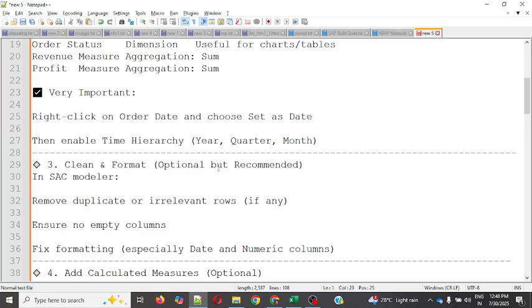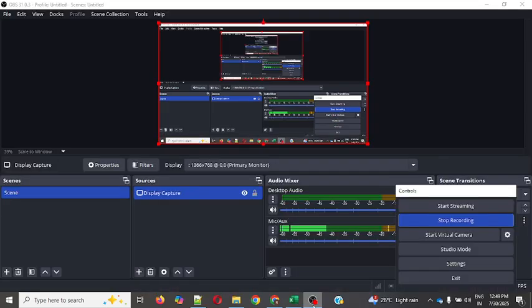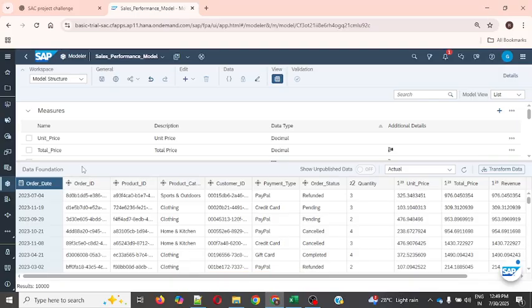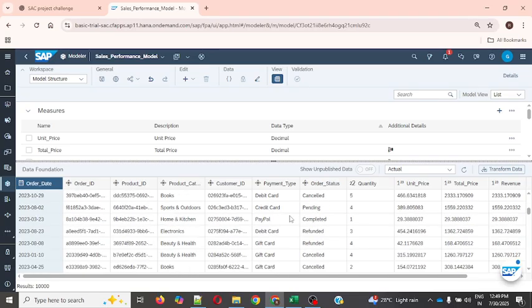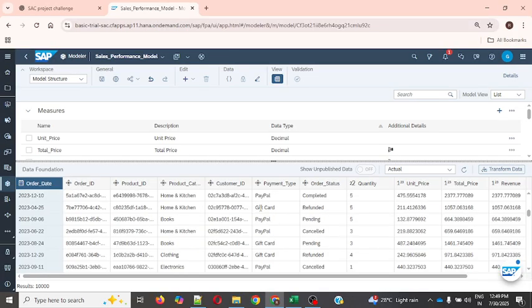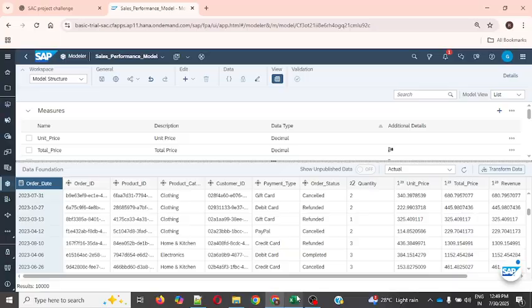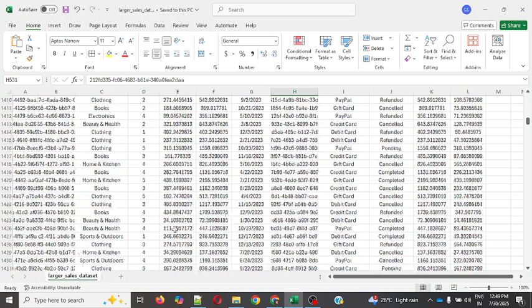Okay, so in SAC modeler, let me check if I have started the recording or not. In SAC modeler, you can check your data over here itself. But I don't find it that convenient, so what I do is go to my Excel and check it there.